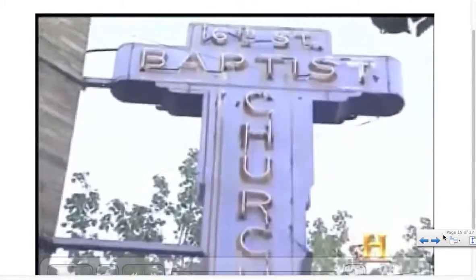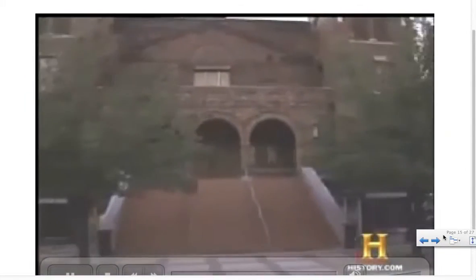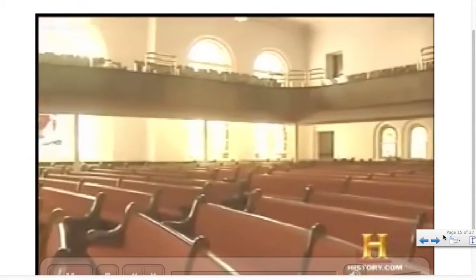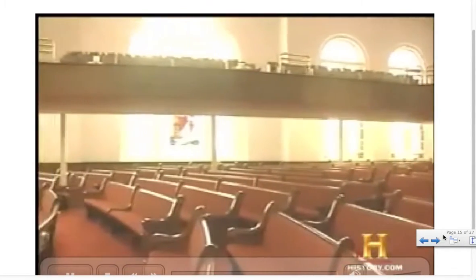The 16th Street Baptist Church was a symbol of the civil rights movement in Birmingham. The sacred chambers served as a staging point for demonstrations against segregated downtown public facilities. From the steps of the church, hundreds of black marchers, most of them kids, encountered the extreme force of Police Commissioner Bull Connor's attack dogs and high-pressure fire hoses. For radical segregationists like the Klan, the 16th Street Baptist Church became a special target.